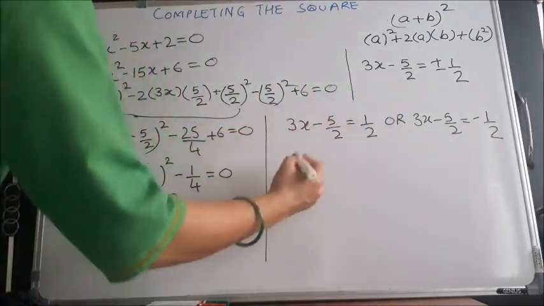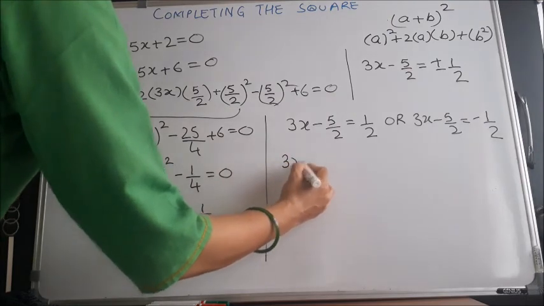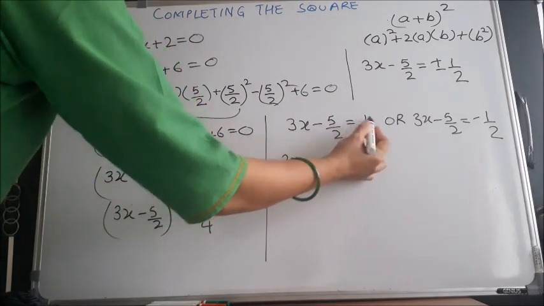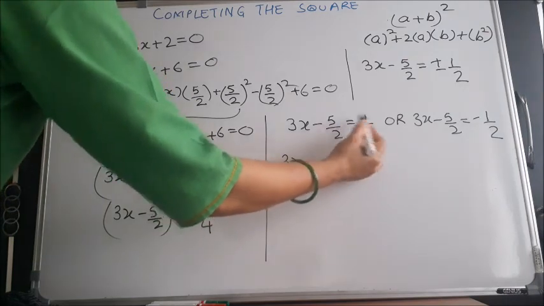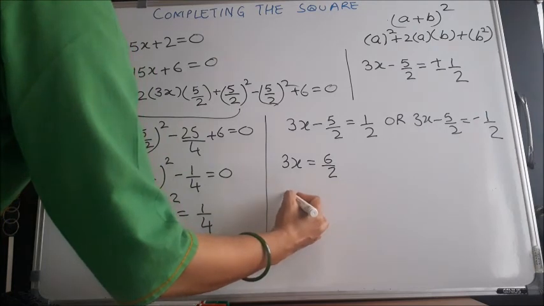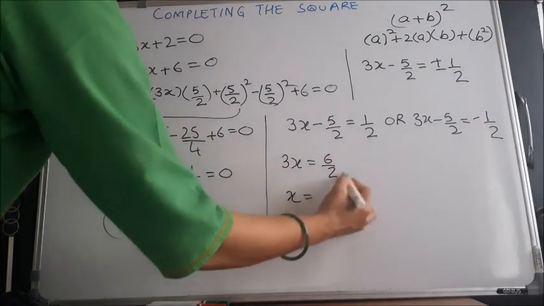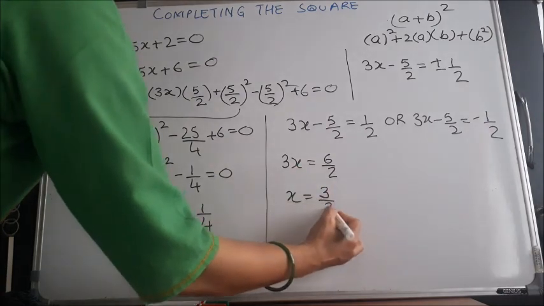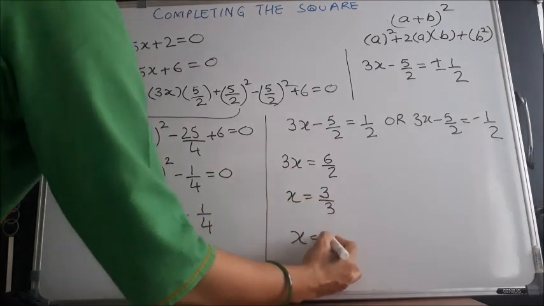Now in this case you will get 3x equal to minus 5 by 2 goes there, gets added. So you get 5, denominators are same. So you'll get 5 plus 1, 6. So this will give you a 6 by 2, and which will again give you x equal to, this gives you a 3, and this 3 comes here, becomes upon 3, and you get x equal to 1.